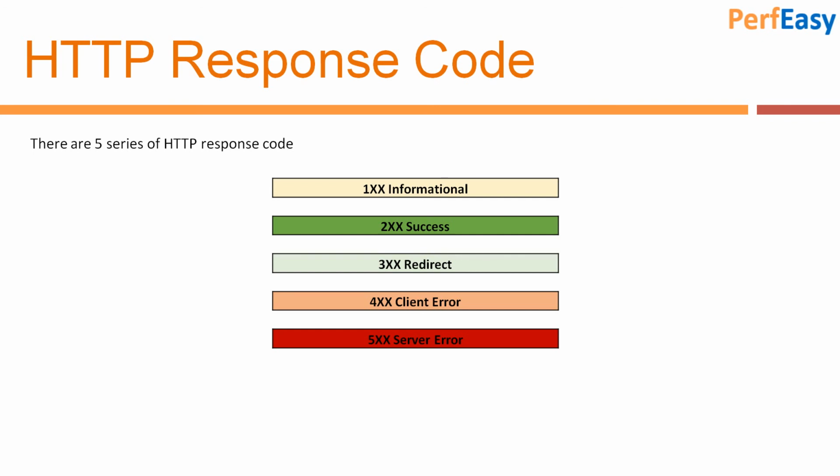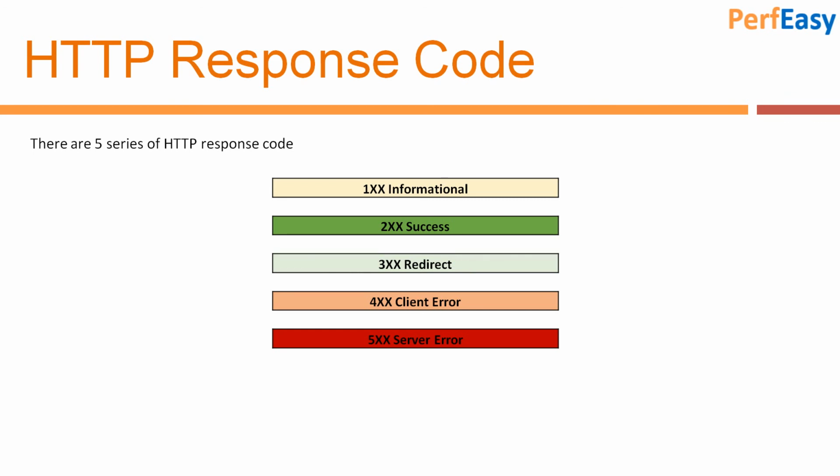Redirect: if we see 300, the 3xx series, that means the response is saying the requested resource is redirected. So we are getting a redirect kind of response. If we see a 400 series response code, that means there is some client error, and the client is our browser or we are the client. That means there is a problem in the request that we have sent. So we need to make sure that the request that we are sending is correct. 400 series is expected to come when there is a problem with my request.